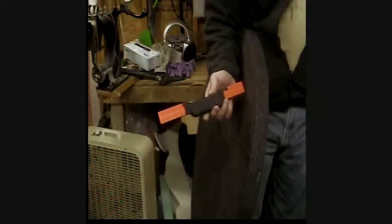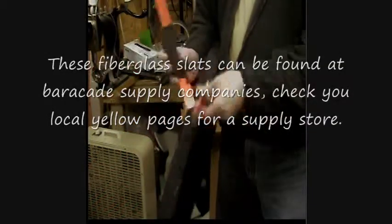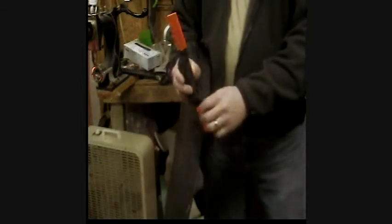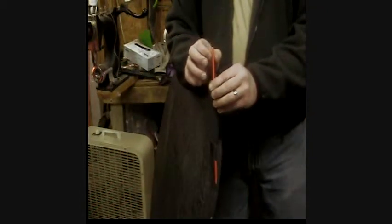What I tend to use is these orange fiberglass street sign slats. They're the ones that are used in barricades. They normally go like this, and you have a cloth barricade much longer than these. These have obviously been cut down. So what I've done for the handle is I've taken my bandsaw with a metal cutting blade and cut a notch out halfway down the width of this. This is about an inch and a quarter wide by just under a quarter of an inch thick. So I cut that notch out.